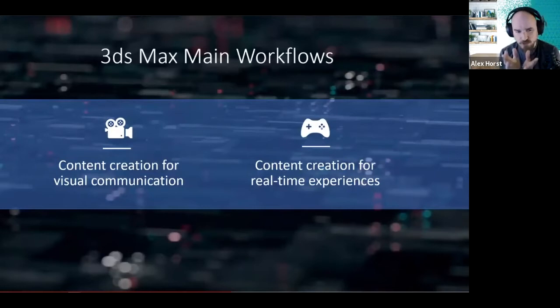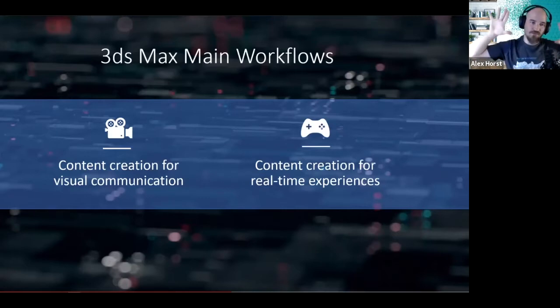And this is content creation for visual communication on one side, and content creation for real-time experiences, whether that's a desktop, VR or an online experience, augmented reality, e-tailing, doesn't matter too much. But generally speaking, you fit in one of these pillars, I would say, and even there's an overlap. So that's, for the most part at least, true.